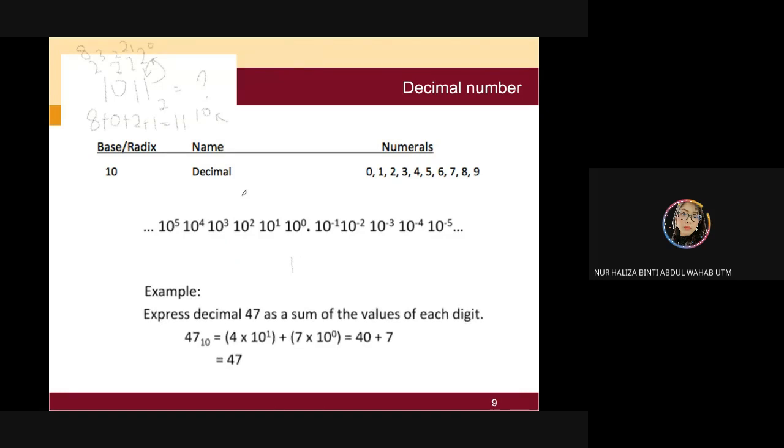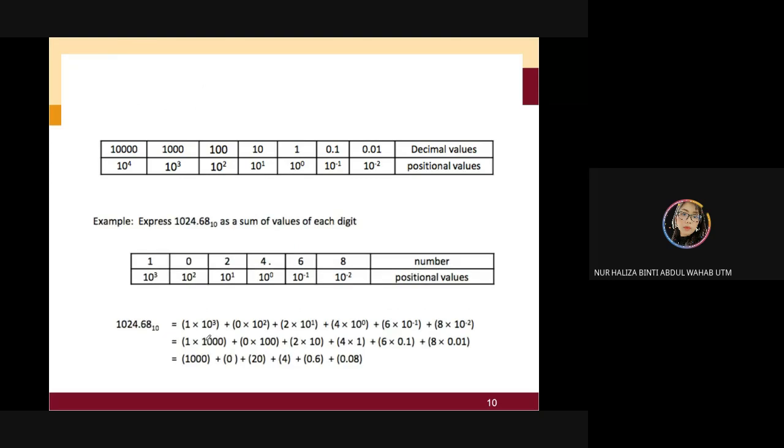Okay, as I mentioned, you're going to start with 10 to the power of 0, 10 to the power of 1 until the rest for your positive side. And your negative side will be starting with negative 1 until the rest. So this is for your decimal. And for your decimal, you can see over here, this is similar. The example, no need for us to see again. This is also similar. You can try the exercise, which is the example.